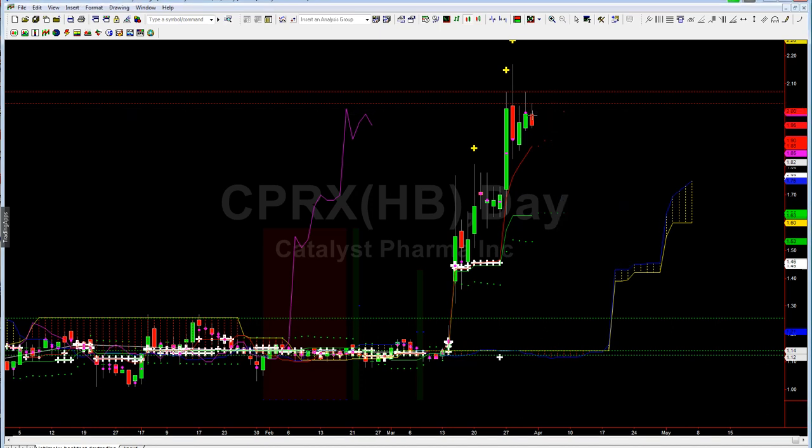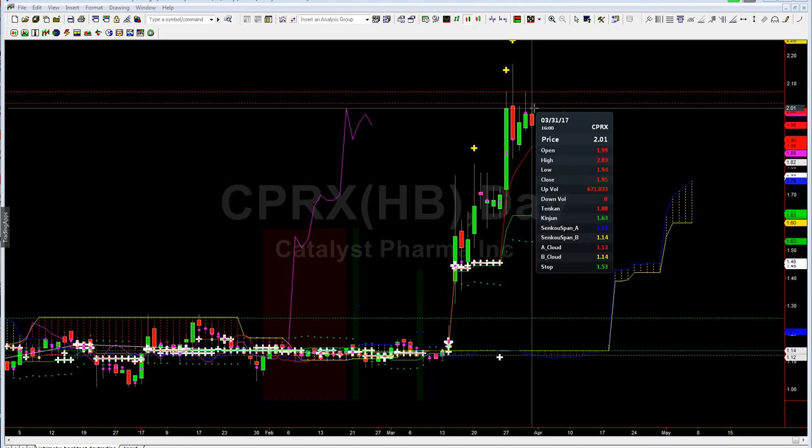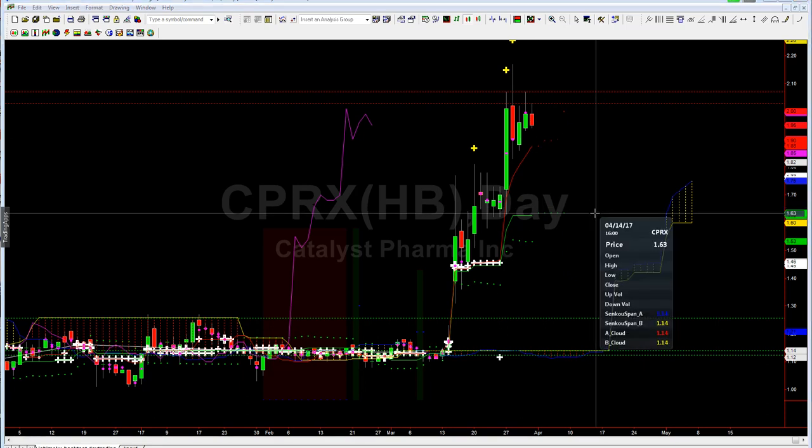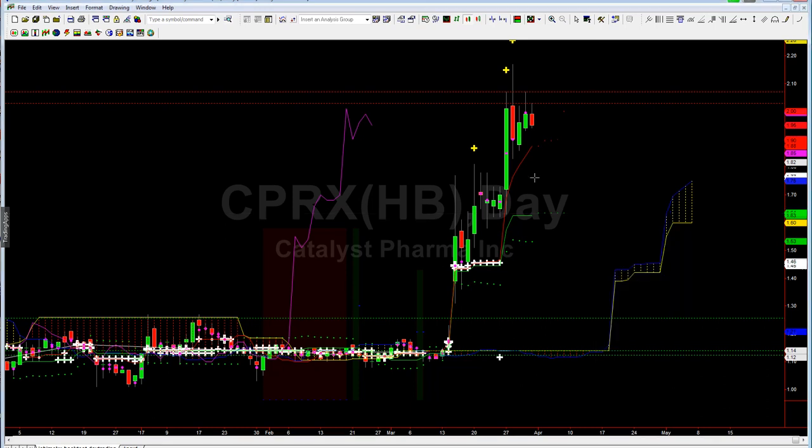As far as Friday's close, you're well above the Kijun. You don't have any dots or crosses. On this bar, I'd like to see what happens. I'd like to see these crosses potentially move up to here, and then I could buy another pullback. That could be a number 3 entry. If you played the 1 from here to here, played the 2 from here to, say, here, you get another pullback. If you get crosses lining up there, that could be a number 3. Let's go to our second example.